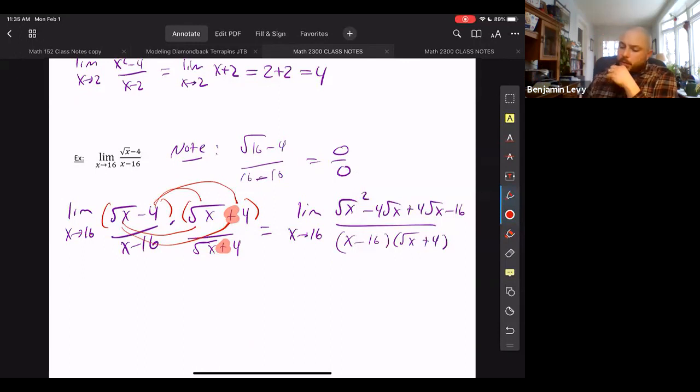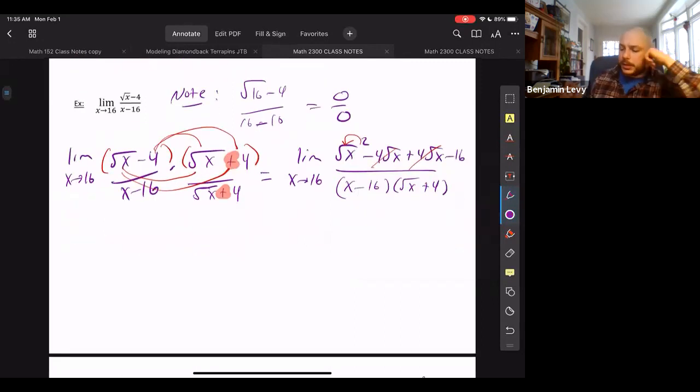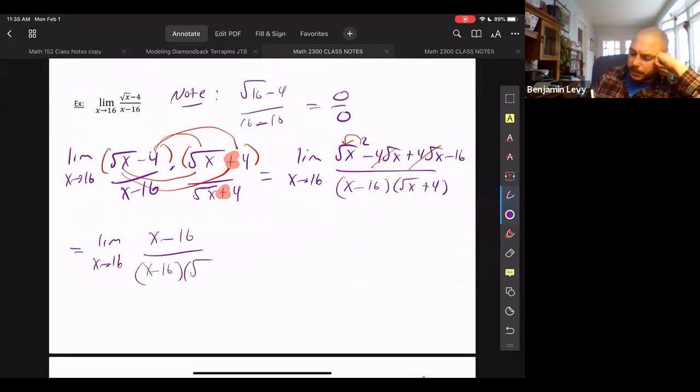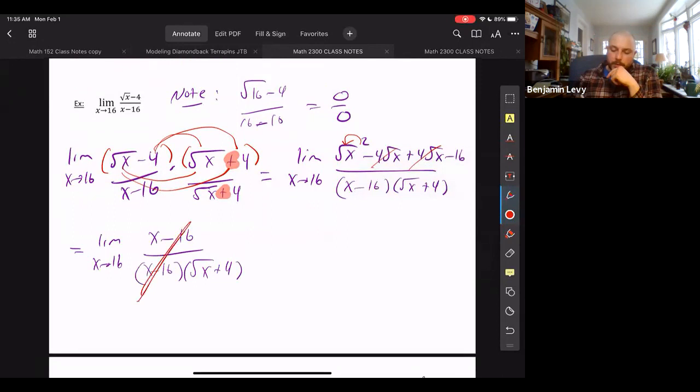So remember, the square is going to cancel out the square root. And then we've got plus 4 minus 4, so those go away. And so that was the whole point of multiplying by the conjugate, is it cancels a whole bunch of stuff out. So then we get, right, still writing down the limit. This is important. We get x minus 16 on the top, and that's going to cancel with the x minus 16 on the bottom. That's why I didn't want to multiply the bottom out, because I just know the point of this technique is stuff is going to cancel on the top and the bottom. So then those two things cancel.